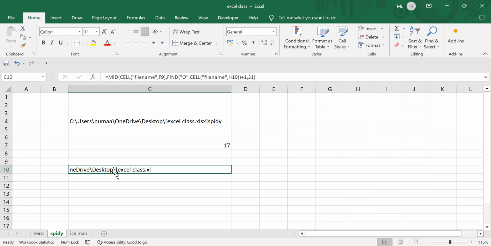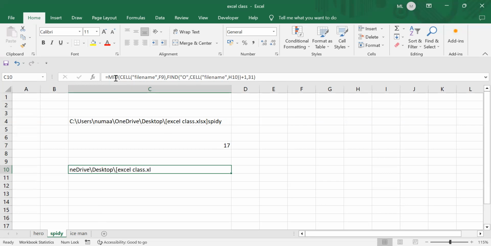Now coming to this formula, here we have used a MID function. Why have we used the MID function? Because we need to extract only a particular portion of this entire path. For example, here we have the C drive, users, this particular folder, OneDrive, desktop, Excel class, everything. But we only need to extract a part of it.